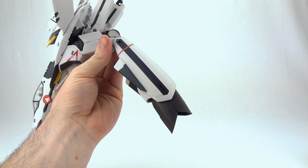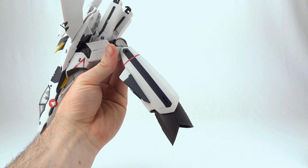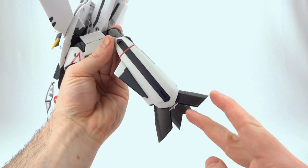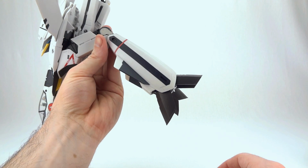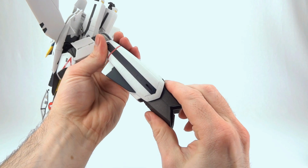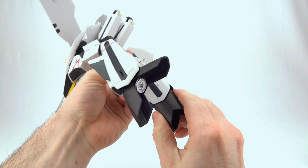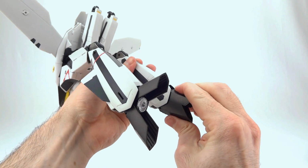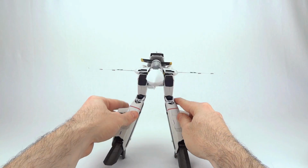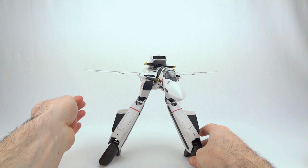Now we already pulled out the feet and opened them up, but I want to show you a little trick, because when you first buy the toy, in the first few transformations, the feet are very, very stiff. And so if you open them up, they are going to be in sort of a vertical stance pose, and for Gerwalk that's not exactly what you want. You want to kind of angle them way forward. So it's easier to close the foot back up and then rock the whole thing and then open it again, rather than opening the foot first and then trying to move it. So go ahead and, with them closed, pivot it backwards, and then you can achieve sort of a VTOL stance as a quasi-Gerwalk mode now.